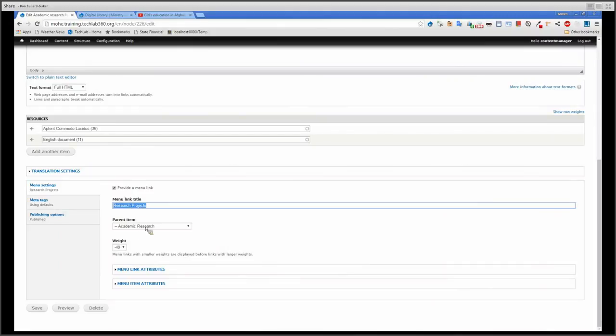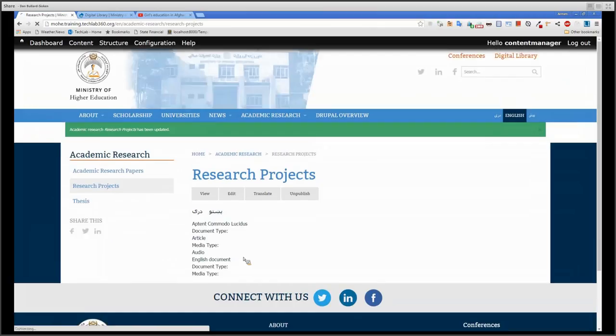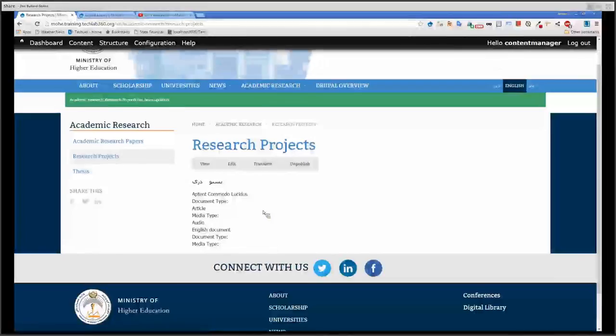Academic research is the parent. So once I save this, I can see that my resources that I just linked appeared here at the bottom of the page. So this is one resource, and the English document is the second.